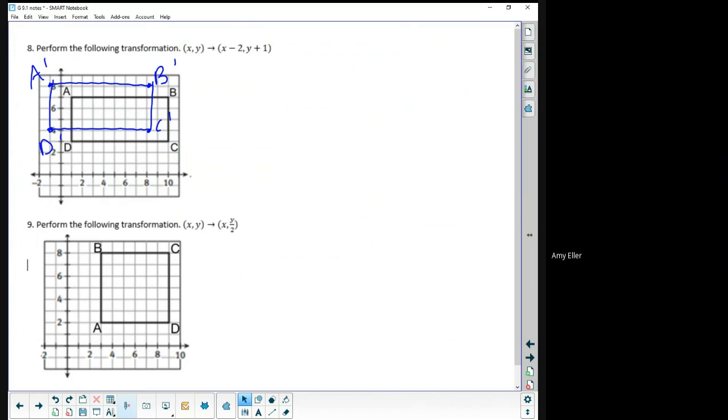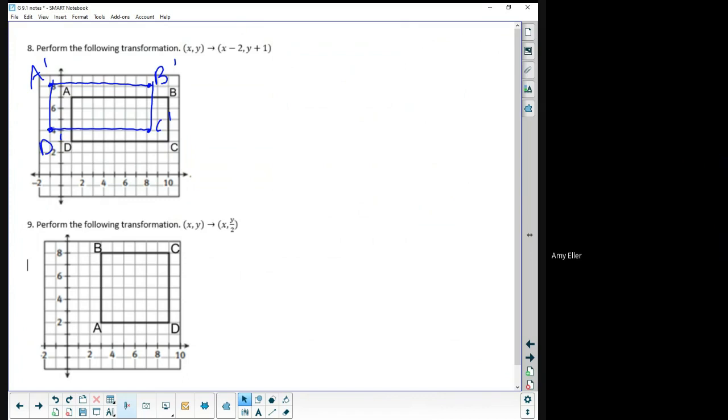When I slide something around, should it stay the same size and shape? Yeah. There have been times on tests where I give students a question like this and they end up with a triangle. And they're okay with that and they turn that in. That makes no sense that I can take a rectangle, slide it over and up, and suddenly it's a triangle. That won't happen. So if you see that, you're like, oh, I must have missed a point somewhere.